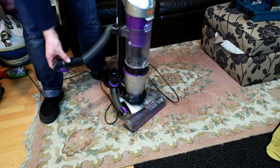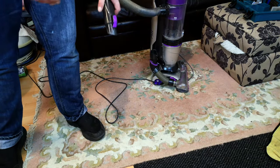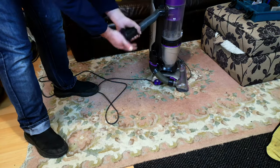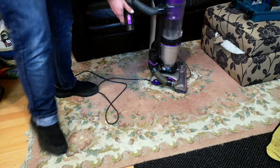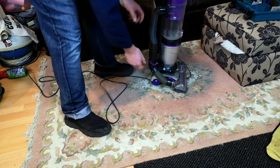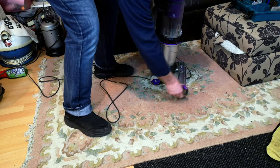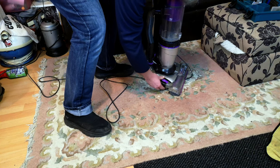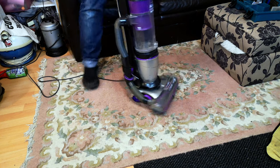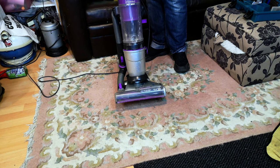Bless us. I mean, we can take the hose off. It's got an all right hose, actually. I'm guessing it would have had an extension hose with it originally. But if we carry on. Oh, yes. Ow. Much better indeed. That clicks into there. They've kept this hose, presumably because they didn't have to change anything here. This hose literally does nothing. It would have just been cheaper to keep all of that, I'd imagine, than redesign. Then it's just back to it being basically a bog standard Vax Air, which isn't bad, I don't think.